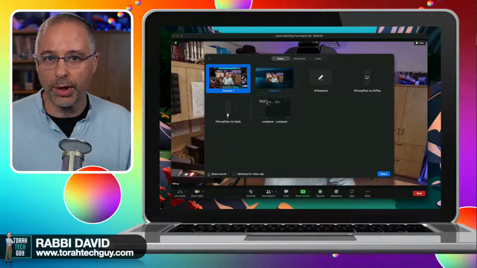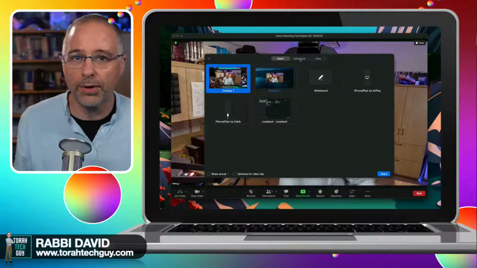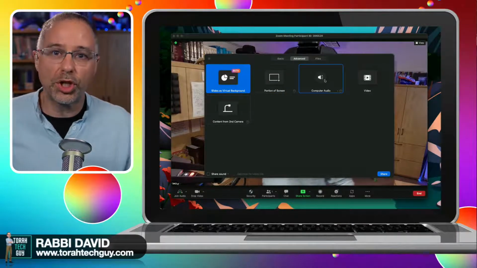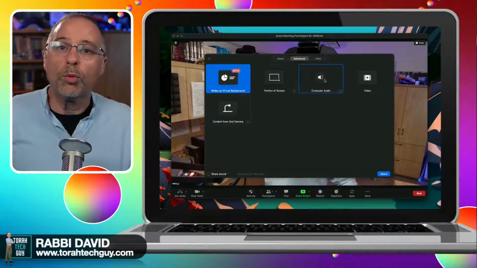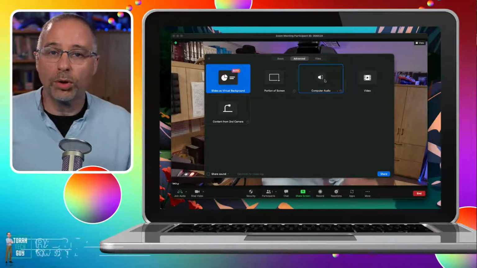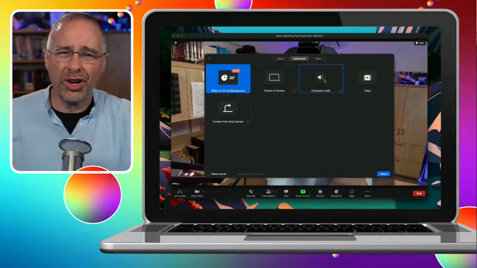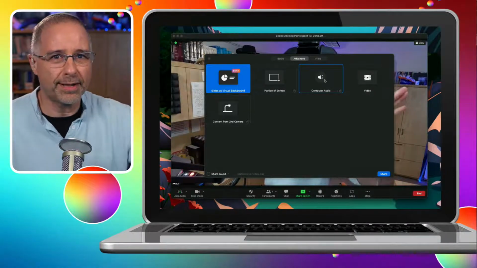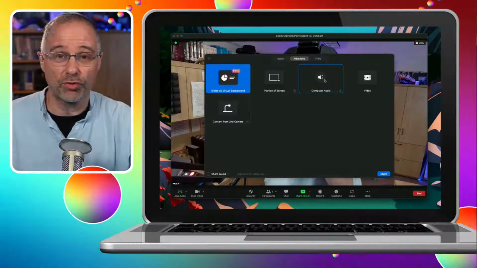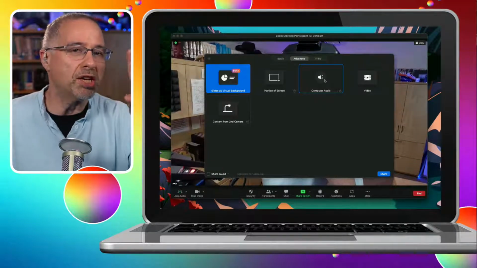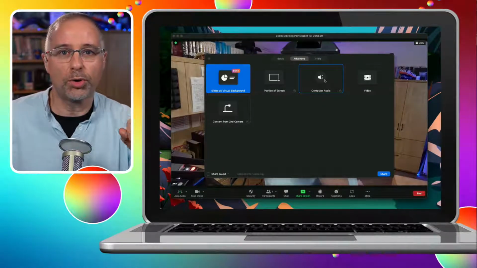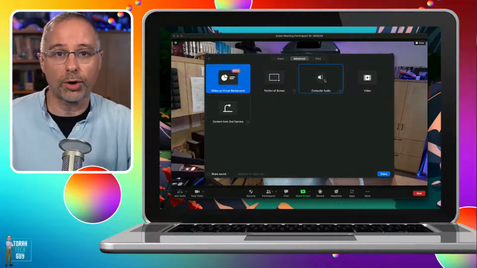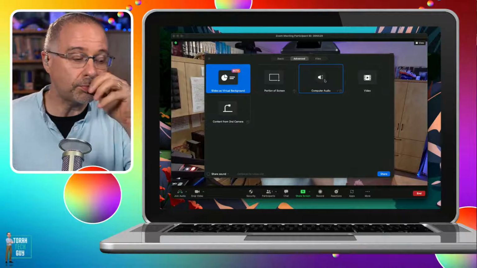But there is another way to do it here within Zoom, and that is up here at the top, click on Advanced. And under Advanced, you have the option to just share your computer audio. What this will do is it will not screen share. So you know how when you screen share in Zoom, depending on your settings, everyone kind of disappears a little bit and you just get the big screen share of whatever's being shared. So that won't happen with share computer audio. You'll just be able to route your audio from your computer into Zoom.